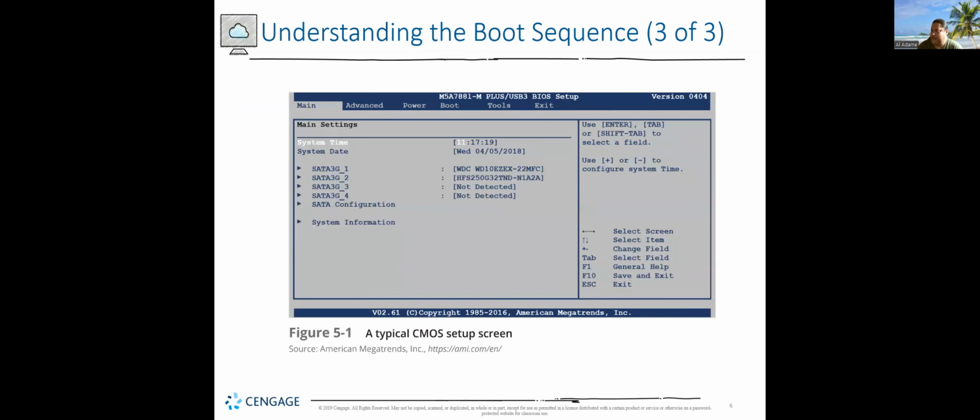So this is what a basic input-output system is. BIOS. System name, timers, everything's listed in there. So it detects the WDC, that's a Western Digital drive. The other one might be, I want to say Toshiba, but anyway, in there you would tab over to the boot section. And then there you tell it, hey, load from here. You can tell it to point to USB, boot to network, and that's where you would pick where you launch your software from.